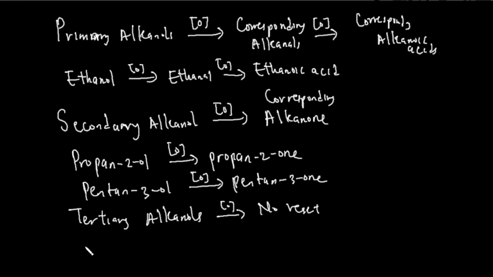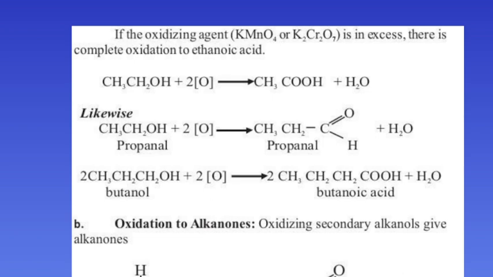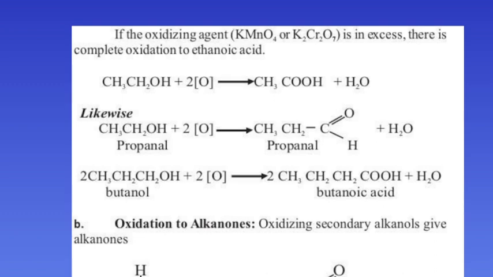So if you are given a reaction and they say 3-methyl-pentan-3-ol, notice that the 3s are the same thing for the alkyl. Please, not just any substituent. Alkyl specifically, and your ol have the same locants. Automatically, if it is oxidized, the implication is that there will be no reaction. So that's that basically about the oxidation of alkanols. Now, the oxidizing agents for alkanols could be your acidified KMnO4 or acidified K2Cr2O7. Basically, any one of these is used for the oxidation.